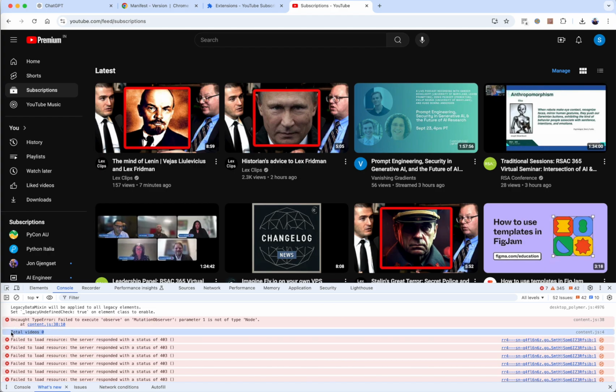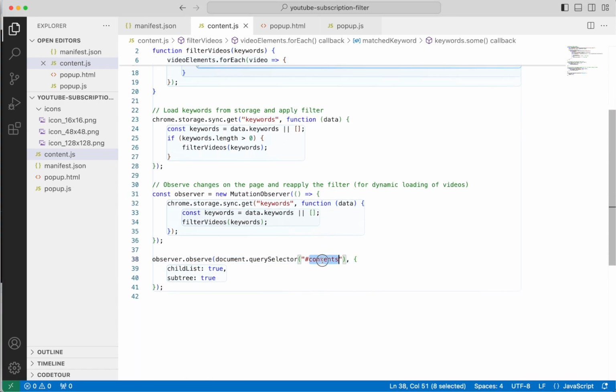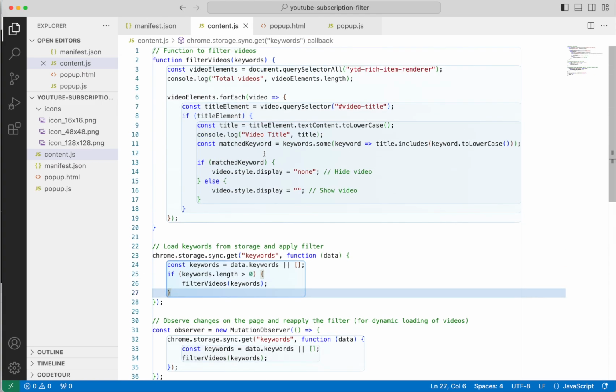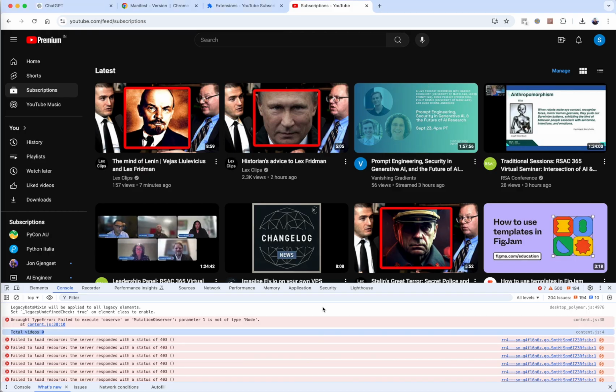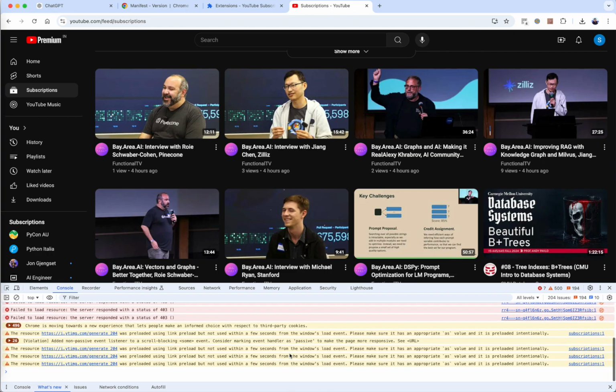One thing that we can see is, as soon as we applied the query selector to contents, this basically gave us 0 videos, which is not what we were expecting, because right now it should have the YTD rich item renderer, and as we go down, you will see that it is not happening again.